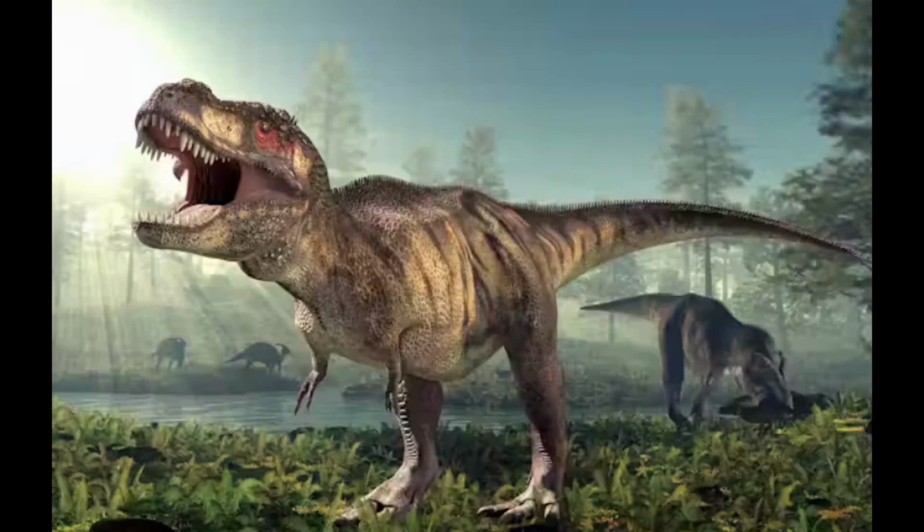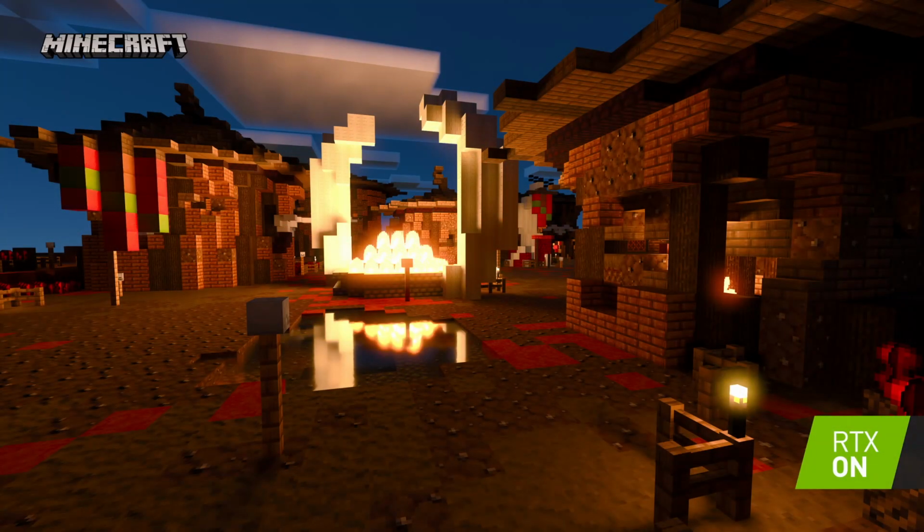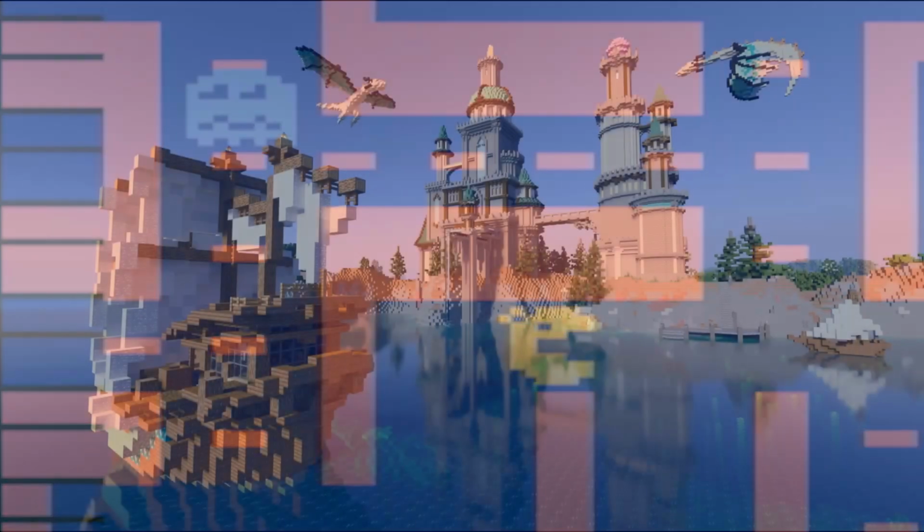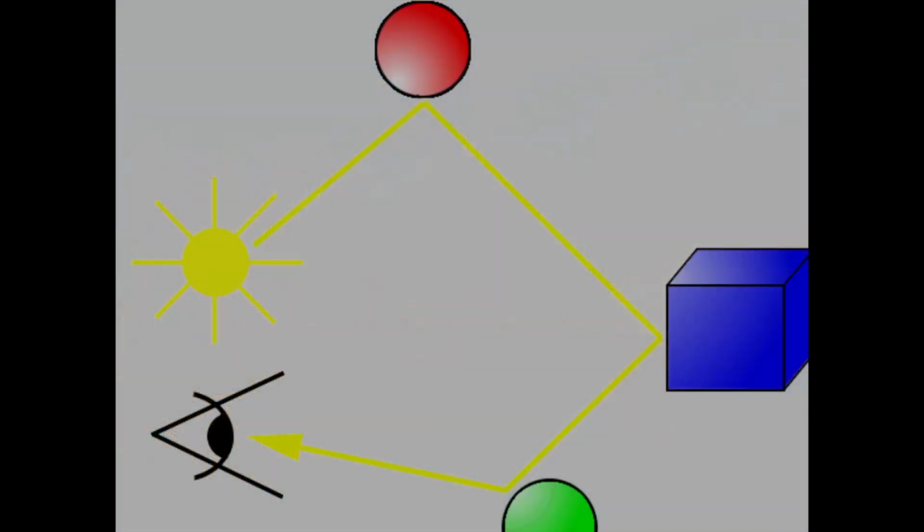Oh, hello there! In this series, we will be exploring the rendering pipeline as used for ray tracing voxels. In essence, we will be making RTX Minecraft from the ground up, but instead of using 2011 Java, we will be using the Unity game engine. First, let's define what ray tracing even is.